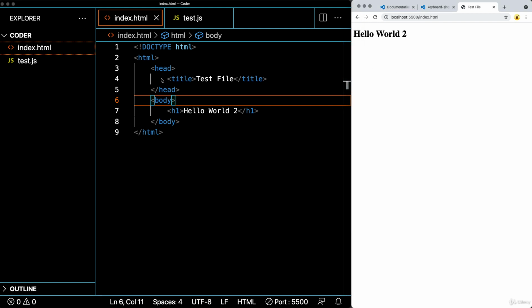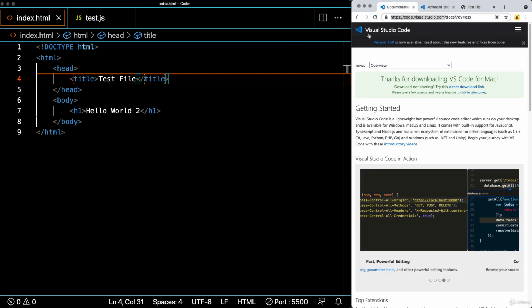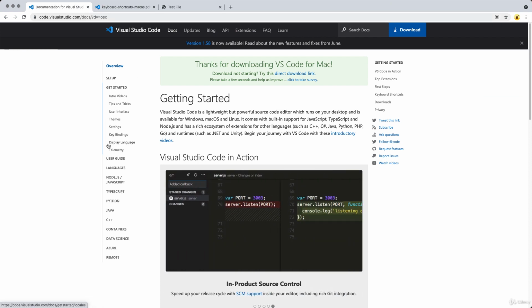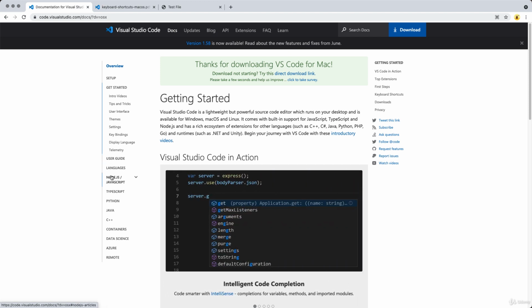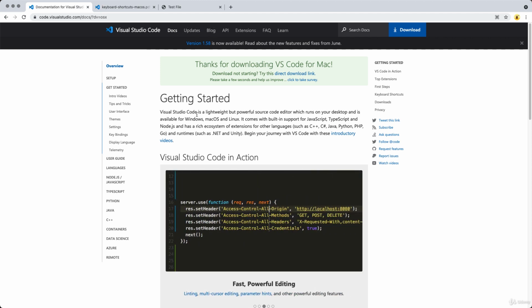There are a lot of features, and we've really just touched the surface of all of the features that are available within Visual Studio Code. So now it's up to you. You can go over to the website if you want to know more. There's a whole bunch of documentation: the getting started guide, a set of videos, settings, user information, the user guide, setting up for the different languages, and lots of rich documentation. This is a well-supported application.